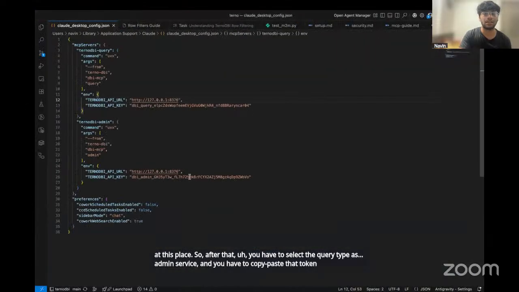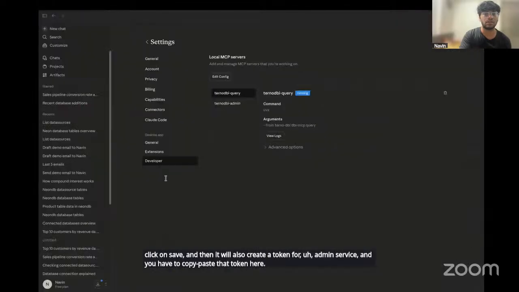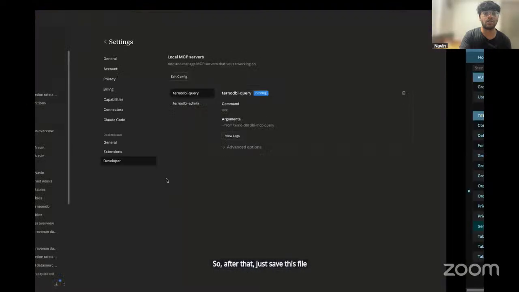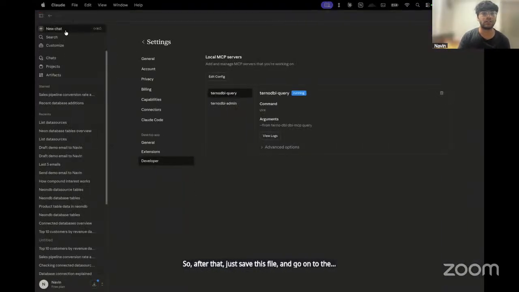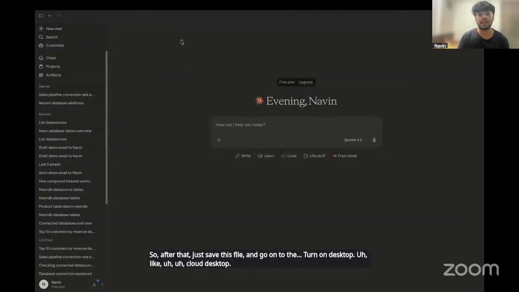Then you click on save, and it will also create a token for admin service, and you have to copy paste that token here. After that, save this file, go to the Claude desktop, and restart it.